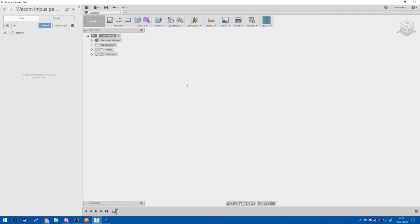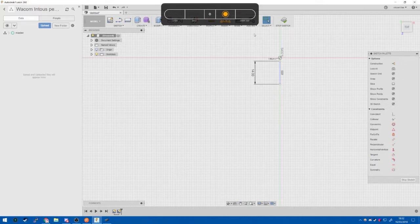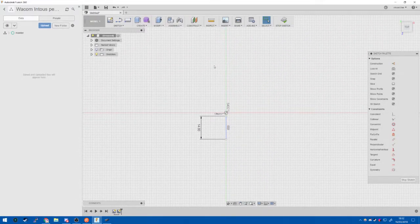Let's actually try and fail at modeling this thing with a pen tablet. This is not going to go well. Okay, I need that plane. I'm literally just sketching out what I want to make. So I need to go out, and this is going to be much easier with the keyboard. So this needs to go out 15 millimeters. And then we've got that. Yep, that works out here.